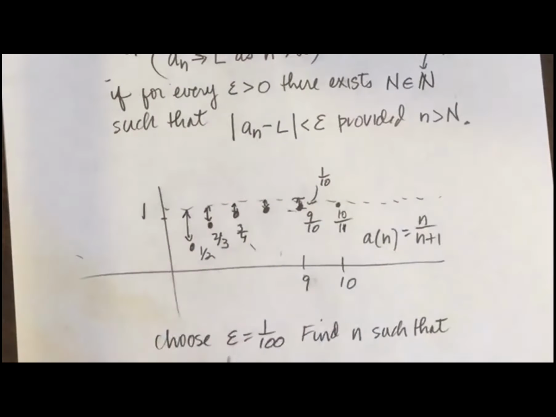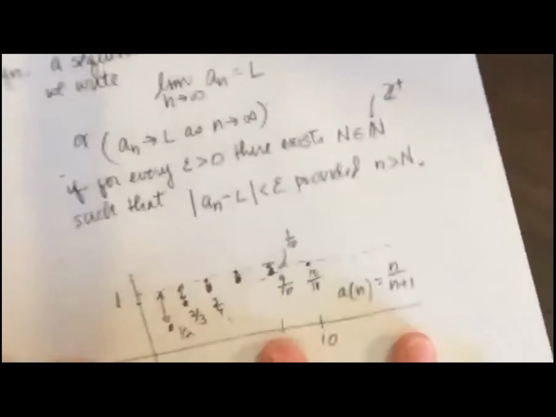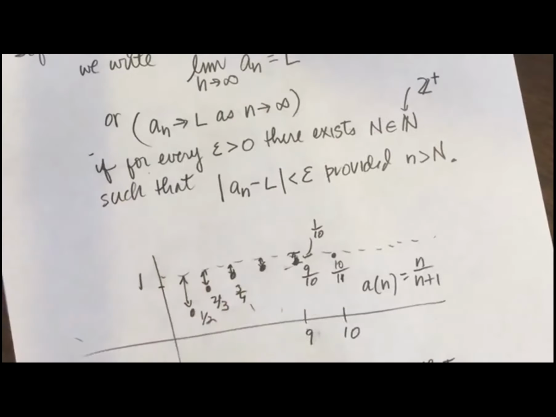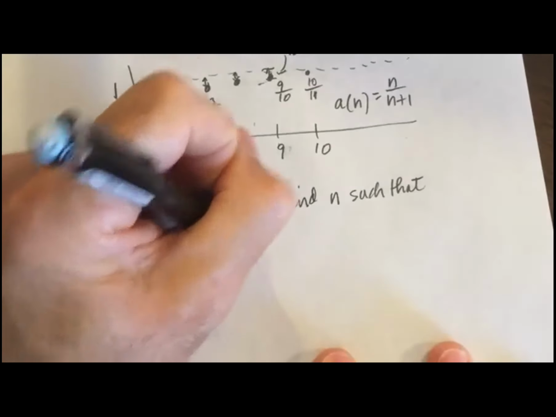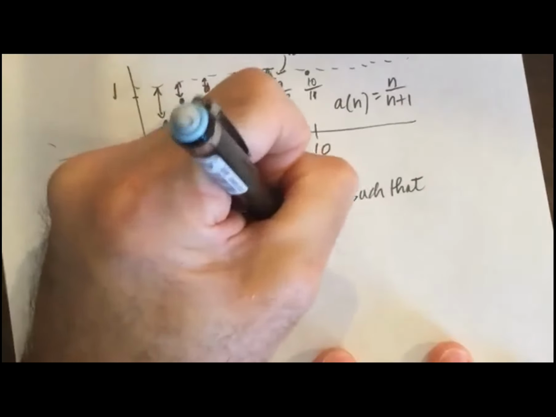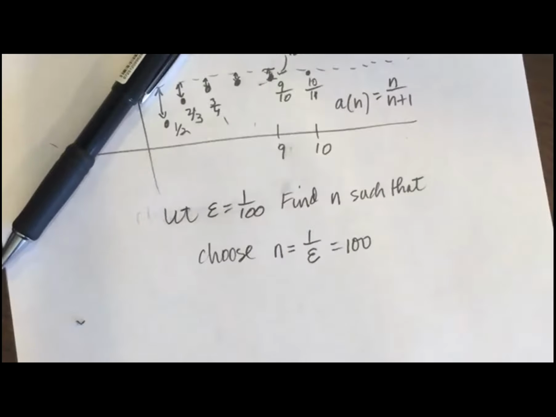So check this out. Let's see the rule. Maybe I should say this backwards. We used different language before. Let epsilon be 1/100. Then we would choose our n to be equal to 1/epsilon. Wouldn't that do it? Which would be 100 in this case. All the values bigger than 100 would work. And so for any tolerance, I can give you an n where the rest of the sequence is close enough. Then I proved it.